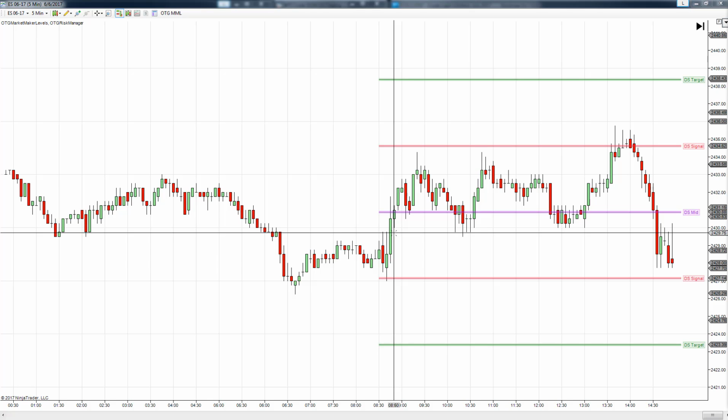Then we had a couple of CL trades. The CL was really sluggish, with choppy trading conditions through the majority of the time that we were in there today. We got to that European session close, and I stopped at that point. The market had a bit of a rally, and then, of course, we'll talk about the API report that came out and sent the market to the downside.